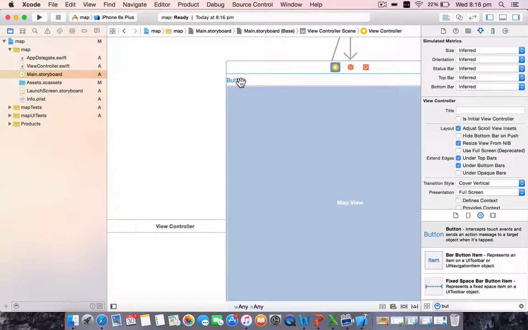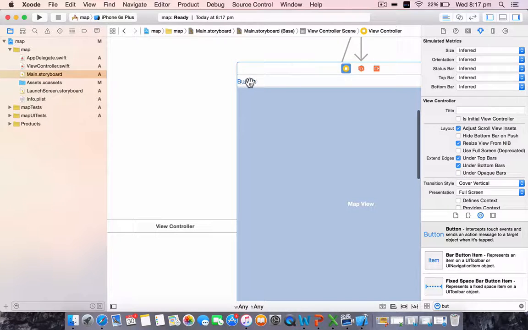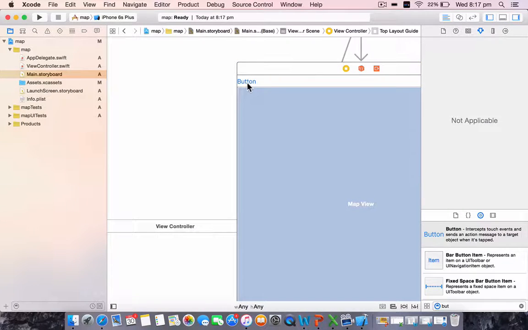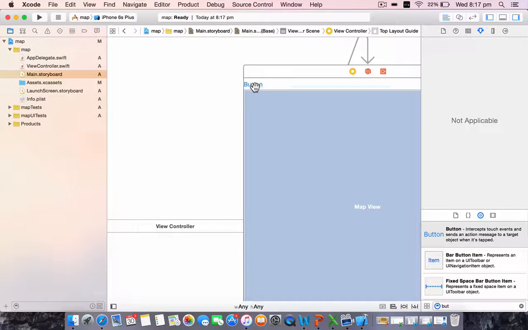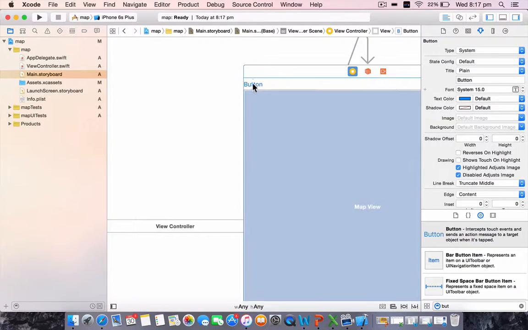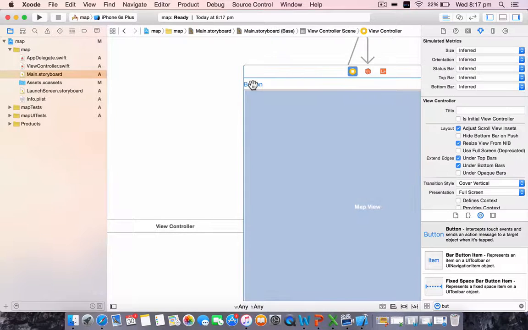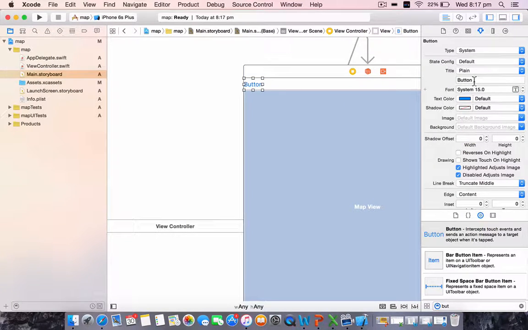So I'll just, if I can select it again, that's just not letting me. Let me double click there. That's what I want.